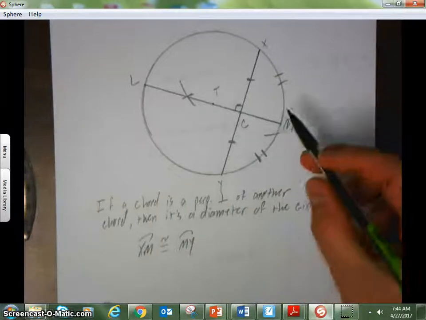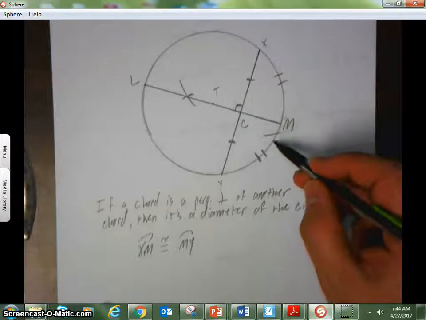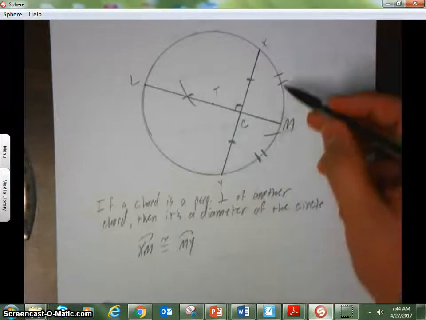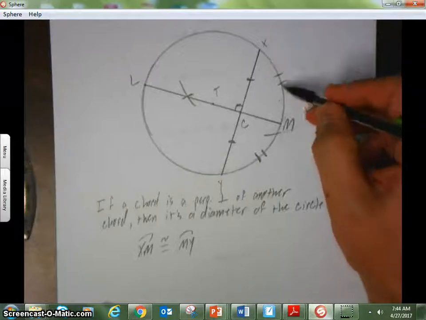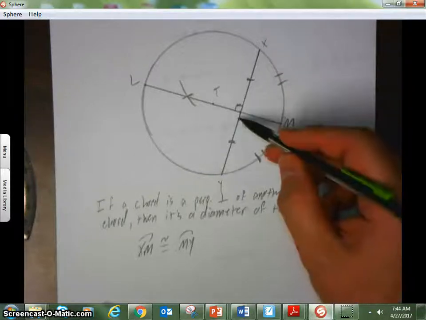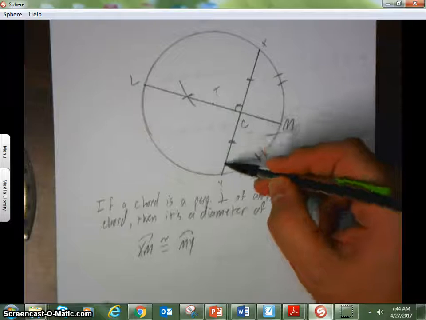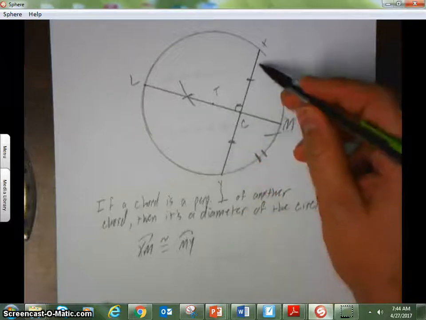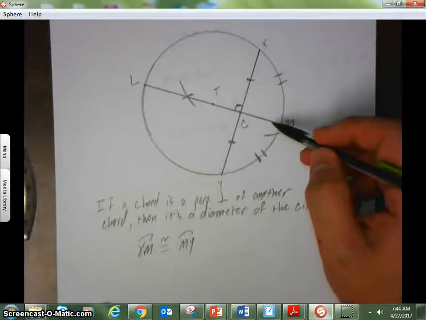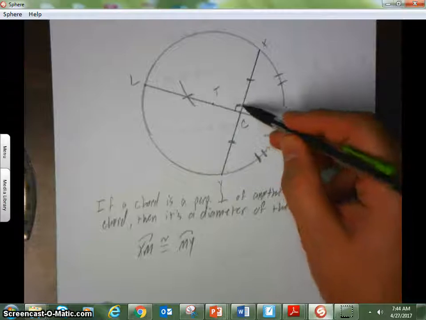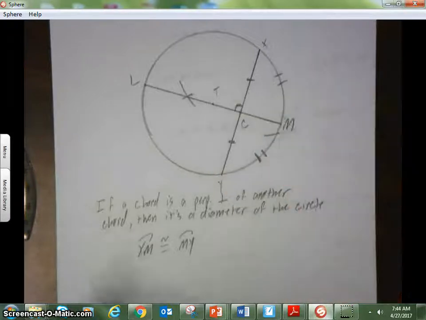So conversely, what I would be able to say is that if this arc MY and this arc XM are congruent to each other, then these two chord segments, XC and YC, must be congruent to each other. And if these are congruent to each other and this is perpendicular, then obviously that is a diameter. So just like with a lot of the theorems that we're working with in geometry, once I go one way, I can take its converse and go back the other way.